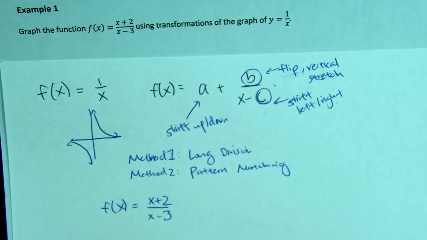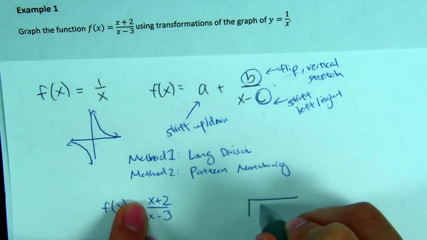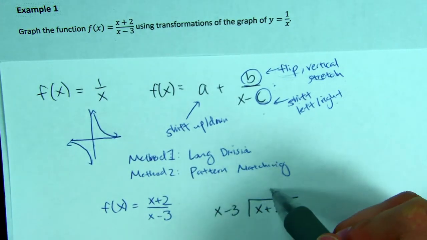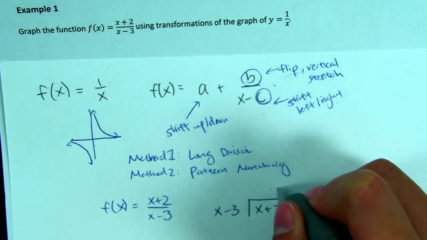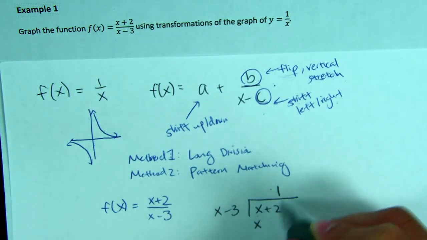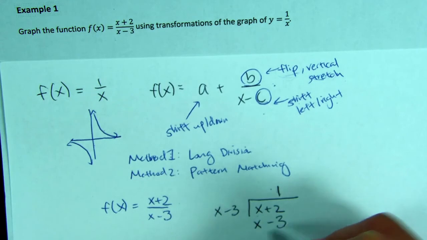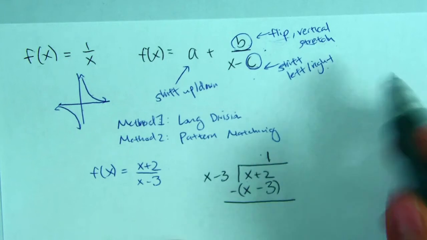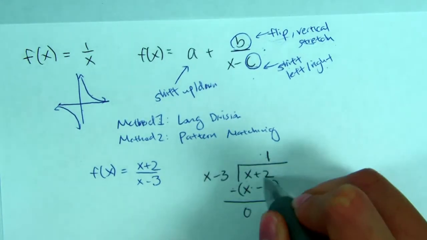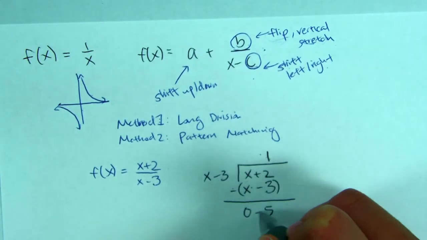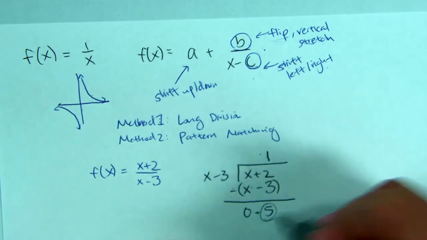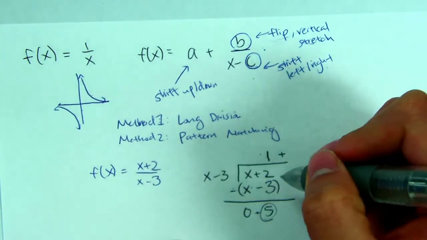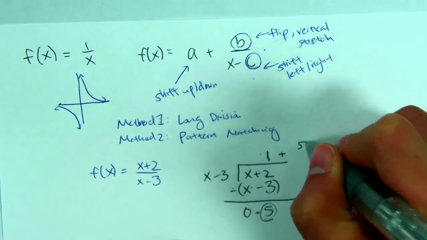As a reminder, we are taking our top x plus 2, dividing that by x minus 3. Okay. So first we need to think about what number I need to multiply by x to get to x, and that would be 1. So 1 multiplied by x and I get x. 1 times negative 3 is minus 3. Don't forget you're subtracting all of this, just like in regular division. So once I do that, I have x minus x, that's 0, 2 minus negative 3, that is 5, and 5 is my remainder. So that means my overall answer, when I divide x plus 2 by x minus 3, is 1 plus 5 over x minus 3.